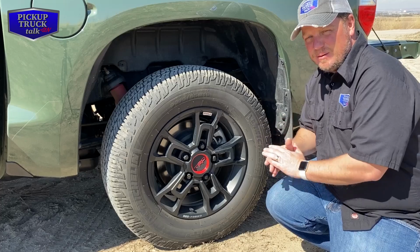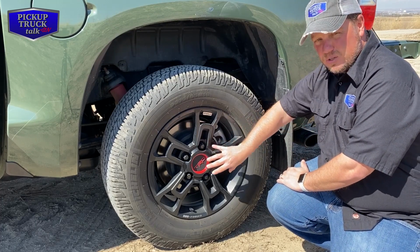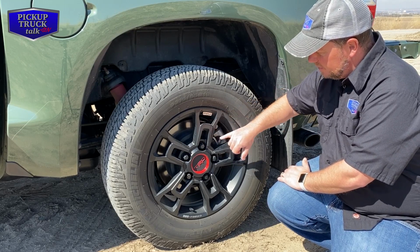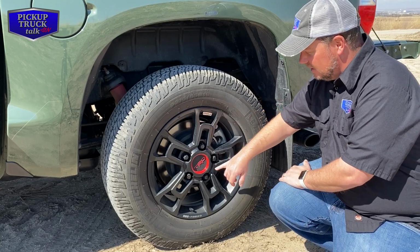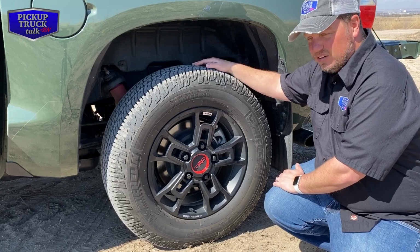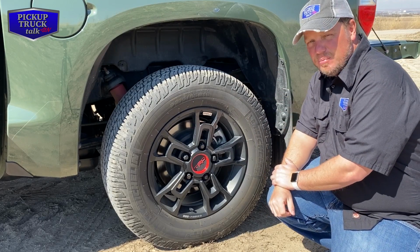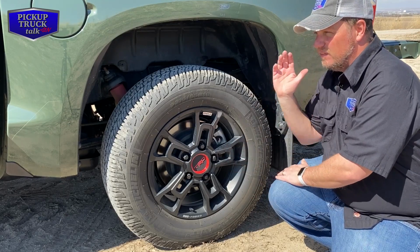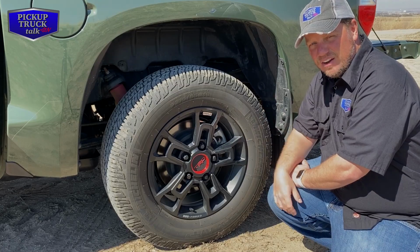So one of the last things I like about this truck that really stands out to me are these wheels. I think they've done a good job with these BBS forged rims. You got the really cool Pro spelled out there. I don't see that in many other places. You got TRD Pro, or many other manufacturers I should say. The TRD there. You have 18-inch tires from Michelin. You have a good tread here that's going to handle in most conditions. And I just think it's a really good setup that they've done a good job putting together. And it's all blacked out, which matches everything else on the truck. And the red matches the interior. It's just really a well thought out addition.